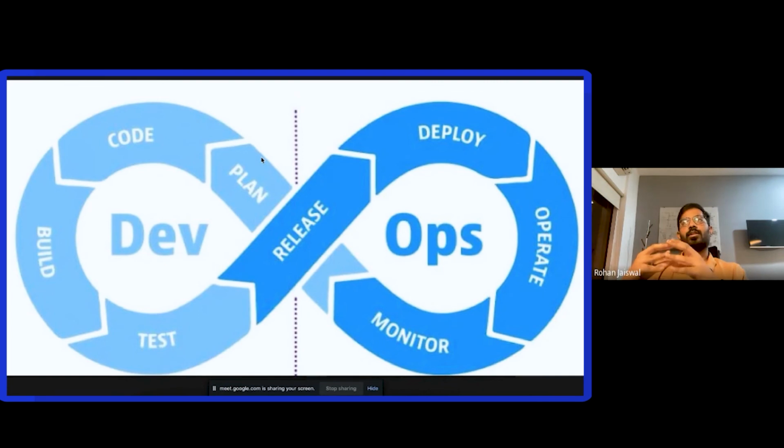What they wanted to do was make sure that Google.com was never down, that their entire stack was never down. So the VP at that time decided that we will take a set of development engineers and give them this project of easing ops. That is where they created the first SRE team.